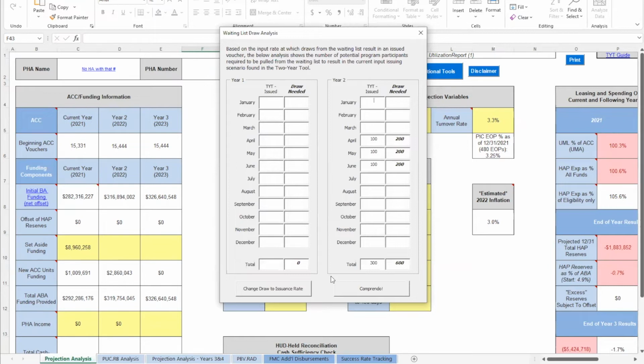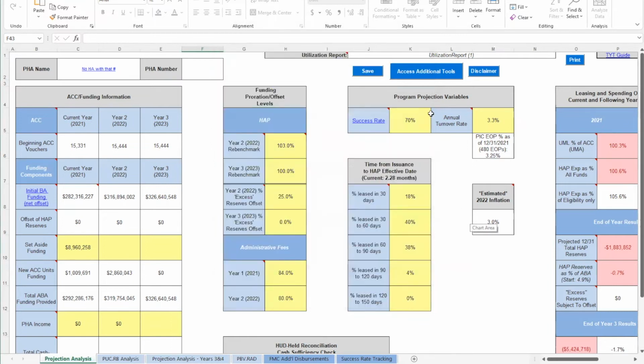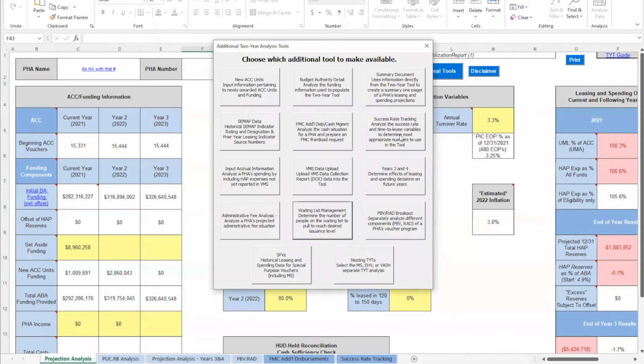The next supplemental tool we want to review is the Success Rate Tracking tool. Back in the two-year tool, we will again select the Access Additional Tools button. On the right-hand side, we see an option for the Success Rate Tracking Analysis. This will open the Success Rate Tracking tab within the Excel workbook.